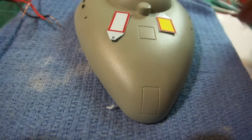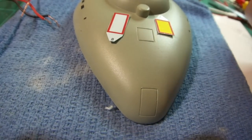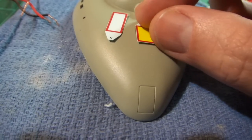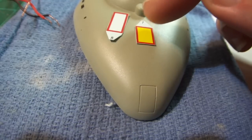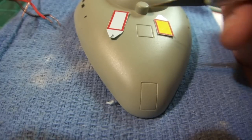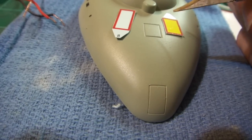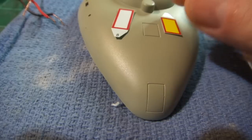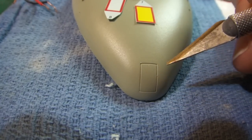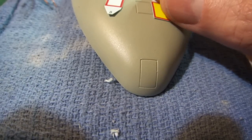Unfortunately, as I said, I'd forgotten all about it, went ahead and did everything up, and decided, well, let me go put the decals on tonight. It's a quick little job, and now I've got to make a decision on what I'm going to do. I can either just go ahead and lay the decals on it with the grid lines incorrect, this isn't long enough, or I could go back and fill them in and sand it and repaint everything, but I'm not going to do that. Or I could cut the decals down so that they actually fit the etched or engraved line areas.